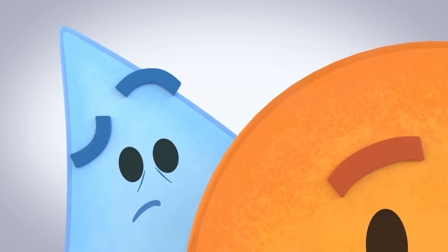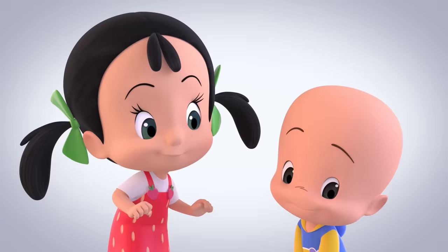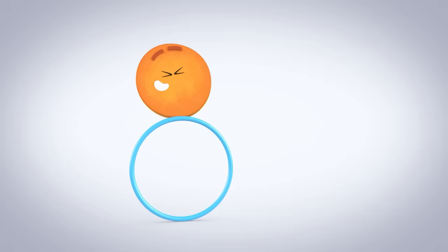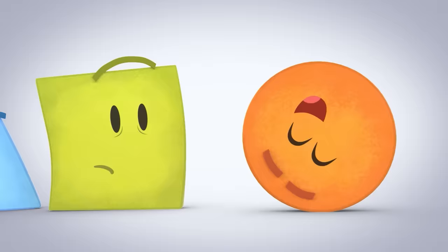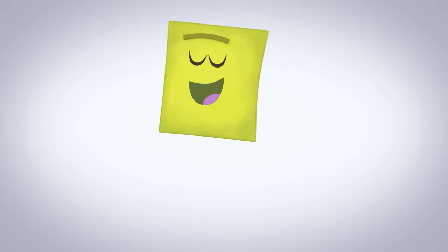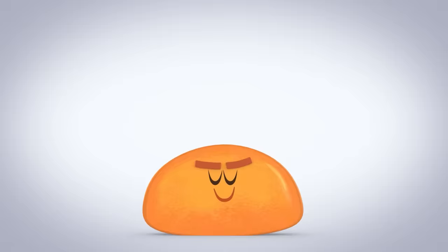Near the corners, I am missed. Do you know who I am? They call me a ring, also a hoop. It is very clear I am a circle. I am rolling because I am curved. Give me a hug, let's all dance together. I am a square and I am a triangle. I am a circle, together we dance.